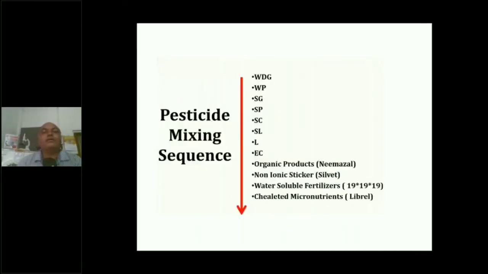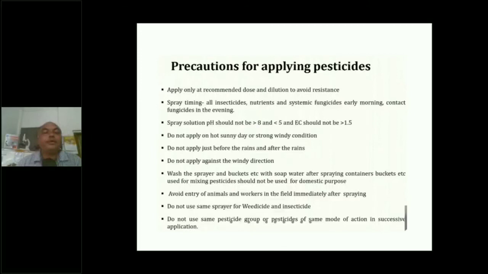These are the formulations. First of all, according to this, you have to mix these pesticides. Then while applying these, the spray solution pH should be not more than 8 and not less than 5, and the EC should be not more than 1.5, and do not apply on hot sunny days. These are some precautions you should take while applying the pesticides.